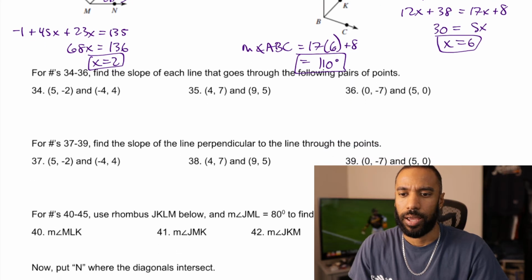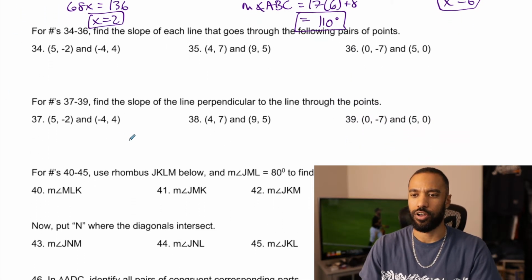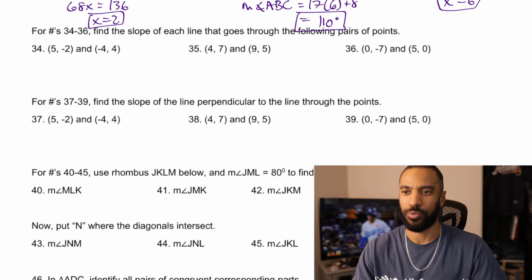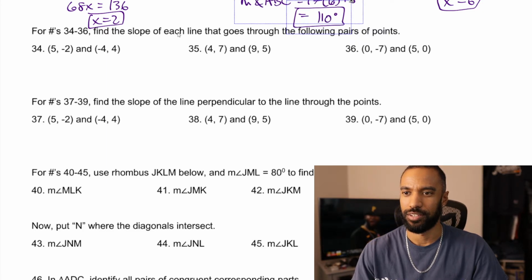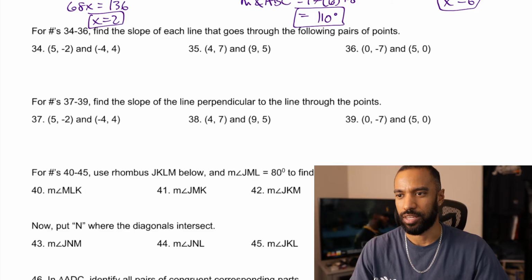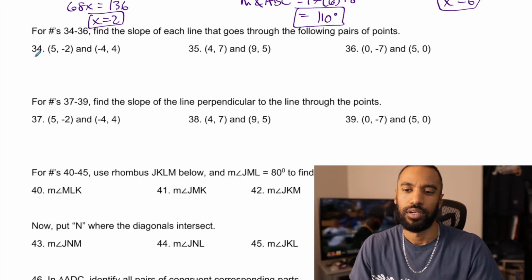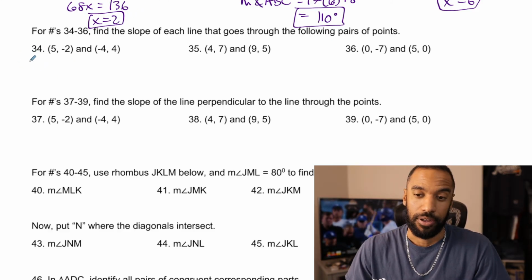All right. Find the slope of each line that goes through the following pairs of points. This time I'm not going to write the whole equation. Just find the slope. I'm not going to fall into that trap again. Yeah, I skipped all these problems with my kiddos. We did this last semester. Not that they remember how to do it necessarily.